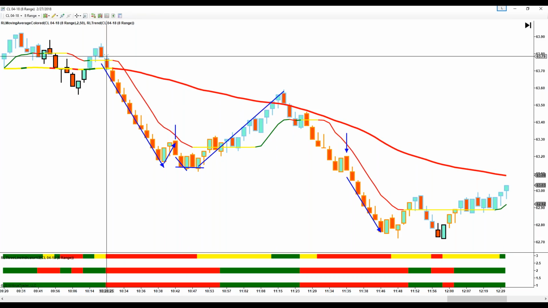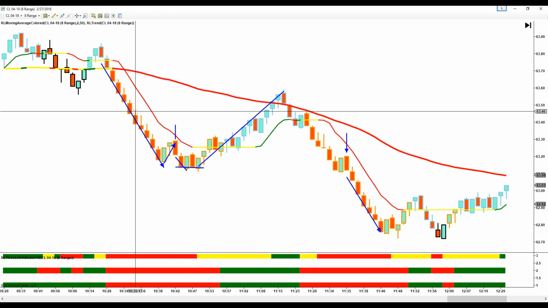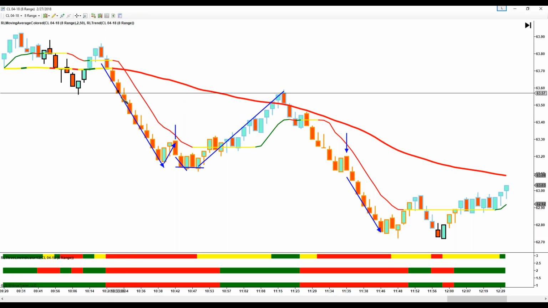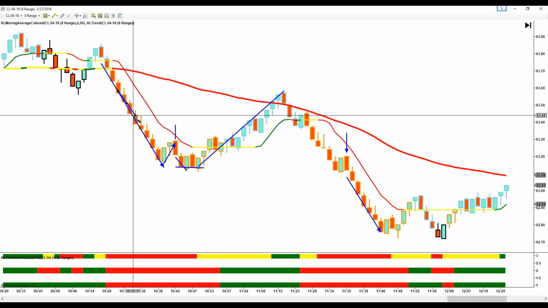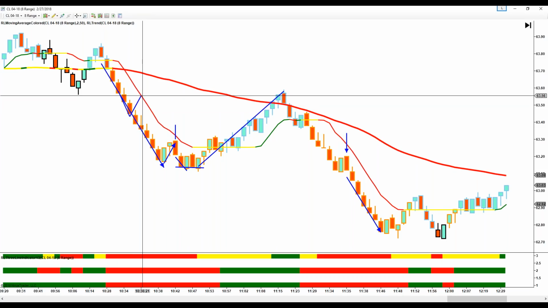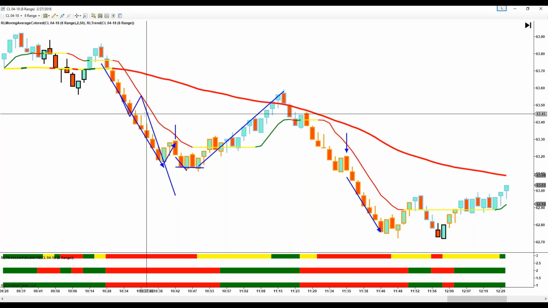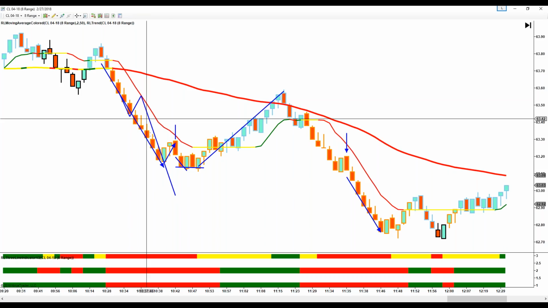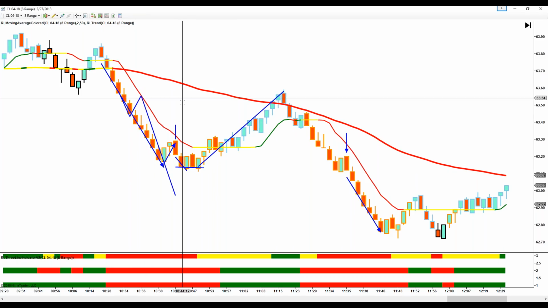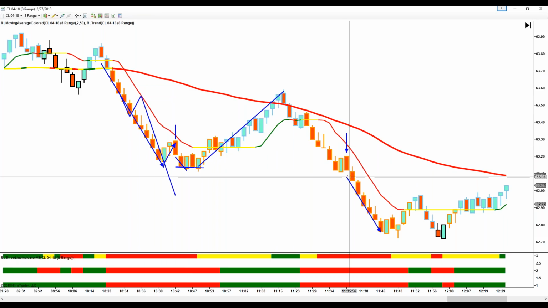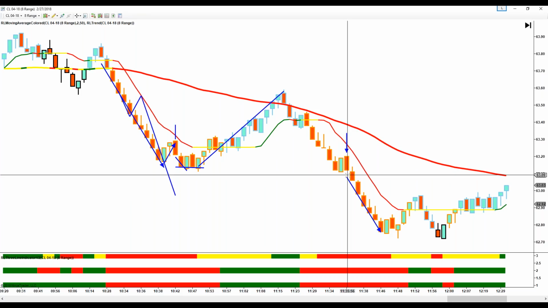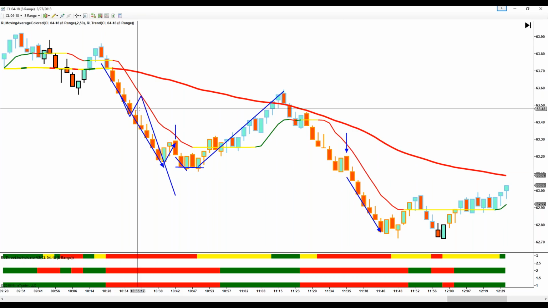Now, the thing is when the institutions get involved and do this, you're hoping that the buyers will at least have enough power to give you a pivot and then allow you to take the continuation short. They didn't do it here. By the time this move was over, the market was oversold and there was just nothing. Here was your great trade at 11.35. That's your short trade. When the institutions do this, you just have to let the trade go.